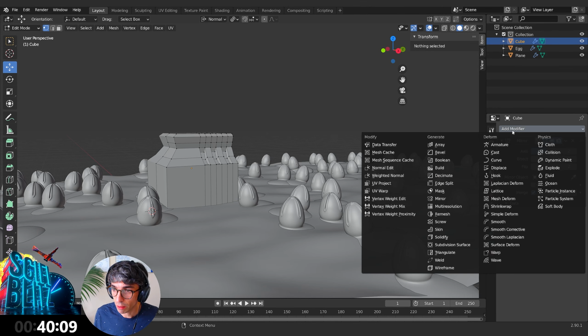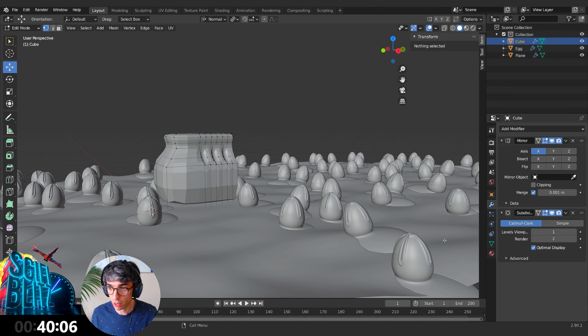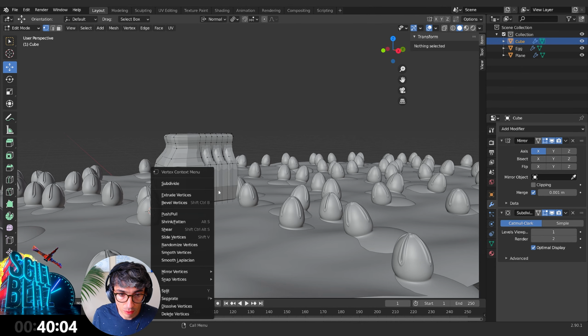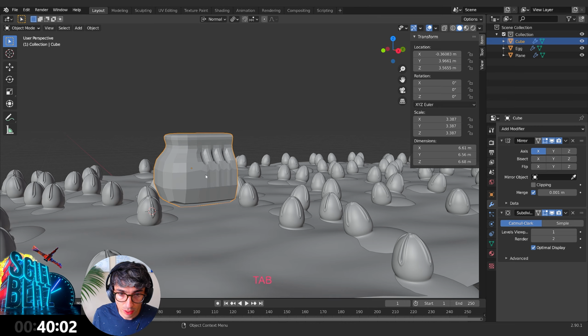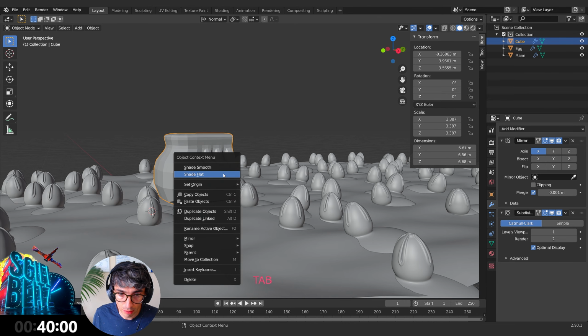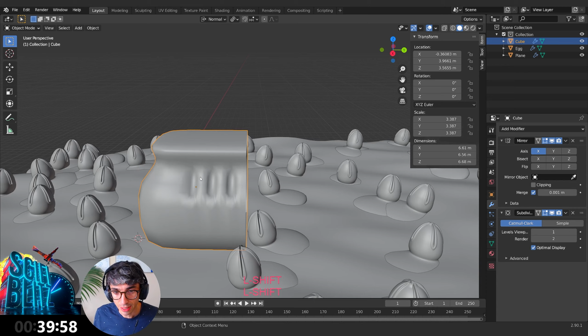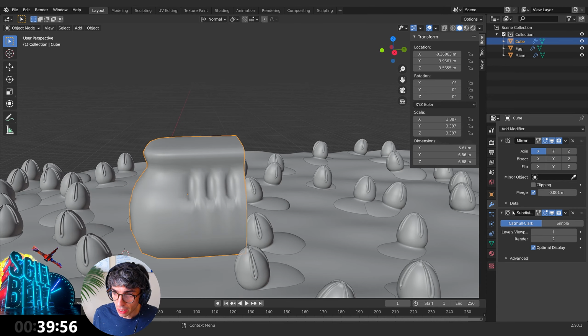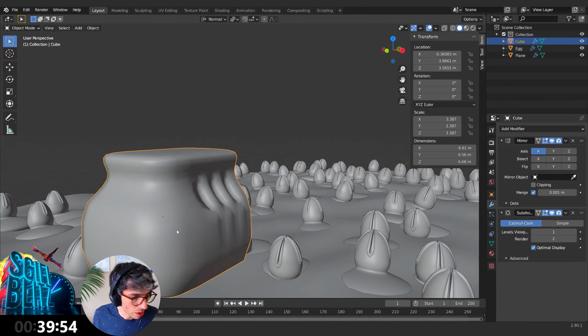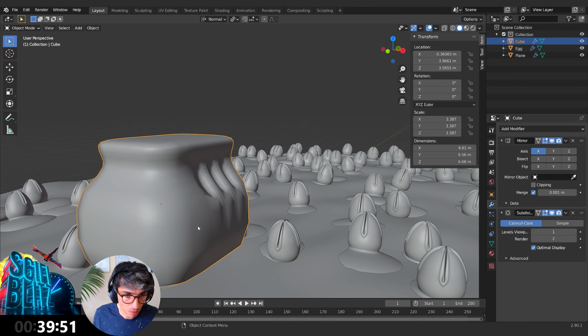Let's put on a subdivision surface modifier to get the rounded look that we need on this. So I'm going to go edit mode, shade smooth. So you can get these like round circle shapes. And then we just need to figure out where it needs to be firm and where it doesn't matter.